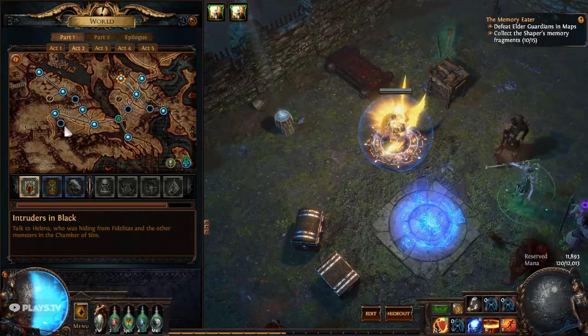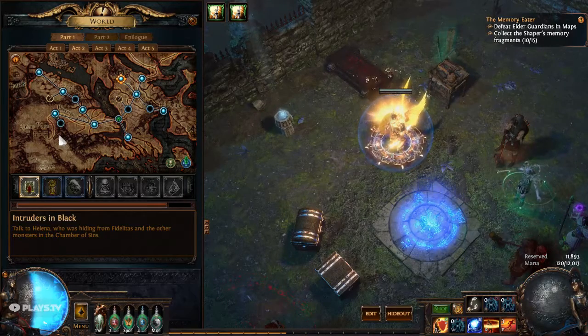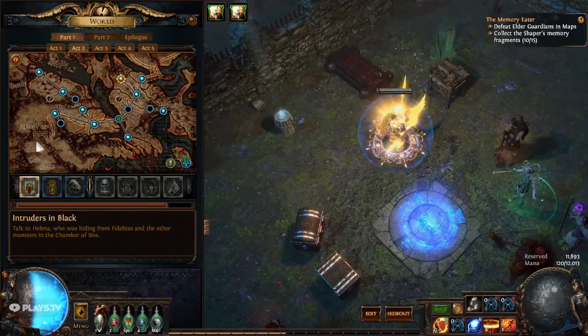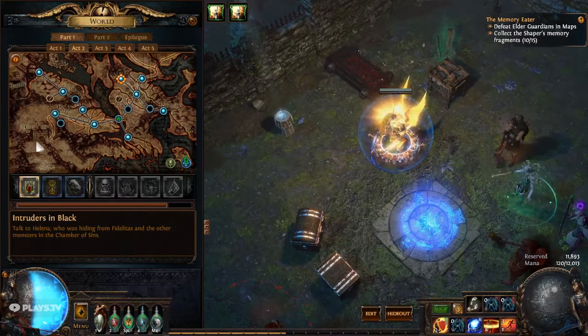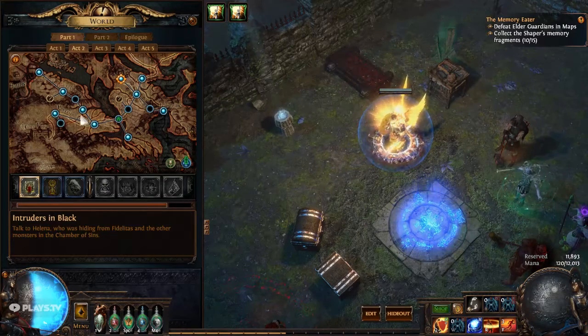She doesn't really spam her EK frequently enough for it to be a super big problem, and your DPS should be fine. You'll kill her relatively quickly. If you are taking too much damage, you just back out and then re-engage, and again, Decoy Totem is really helpful here, as it is on all the bosses.